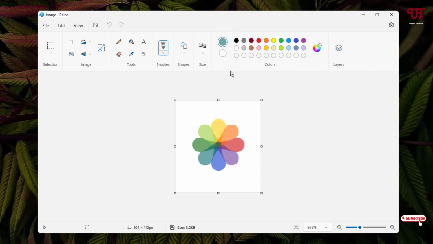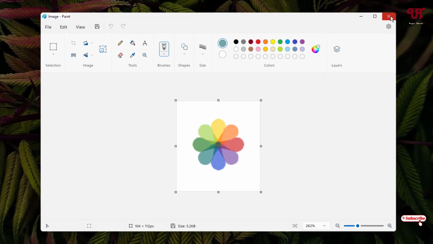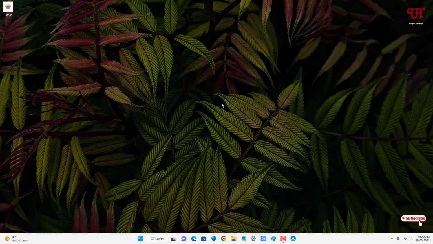You can repeat the same process if you want to find the names of all the colors present in your image file. So by using this application named Paint, you can easily find the color name of any image file without using third-party software in a Windows computer. If you never knew about these cool tricks, then you should definitely give it a try.